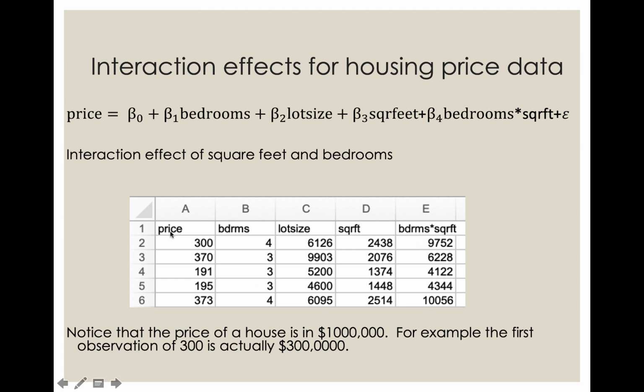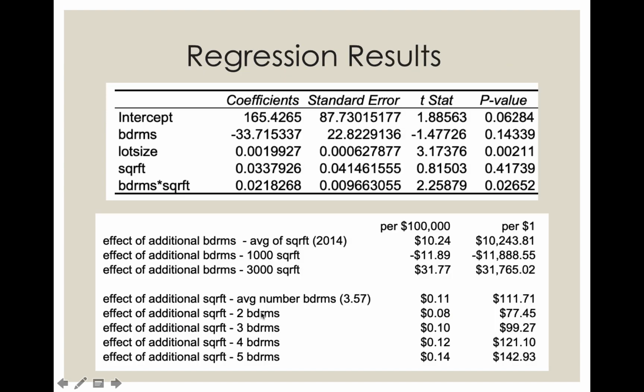And then I'm just making a little note that here, the price of a house is not $300. I mean, it'd be fantastic if it was. We'd have houses all over the place, but obviously it's not. So this is in hundreds of thousands of dollars. And then again, if we're thinking about a 4-bedroom, 2,400 square foot house in San Diego, it's not going to cost $300,000. So obviously these housing data are from some other market, not the San Diego market.